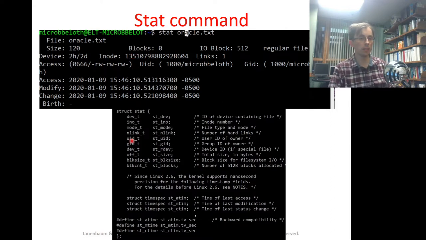But if you do look up the code for the system call version, and you make that call, it returns a structure to you, and this is what that structure looks like. It just barely fits on here. It tells you a lot about that file, right? Like the ID of the device containing the file, the inode number, file type and mode, and a lot of those are their own structs, which have their own sets of fields. It can get complicated pretty quickly. It also uses things like the number of 512-byte blocks to describe size and all that stuff. Obviously, you can perform a few simple calculations and pretty that all up, and it's good.